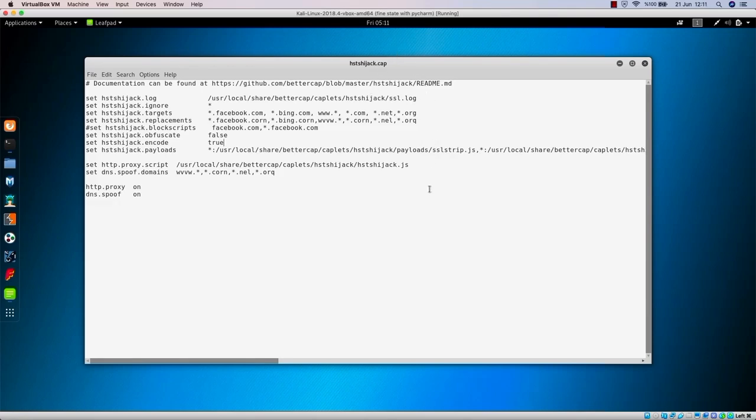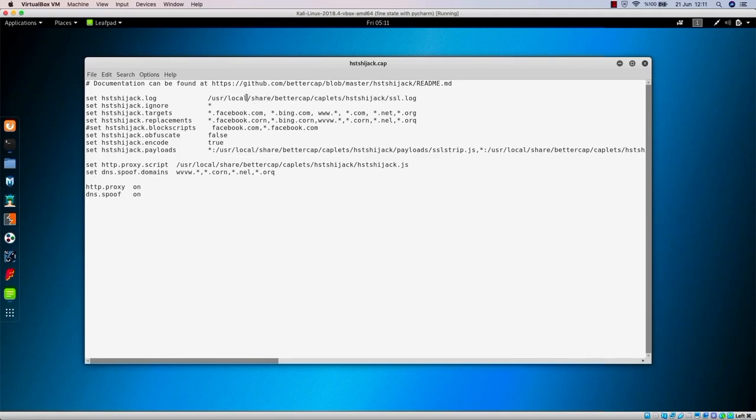So what are those and why do we want to change them? There are some weird things here like facebook.com and facebook.com. I'm going to explain each of them, don't worry. But for right now, I want to fix the bugs. Over here, as you can see, the log file is logging everything that we're doing with this Better Cap. In fact, we don't need this log file.